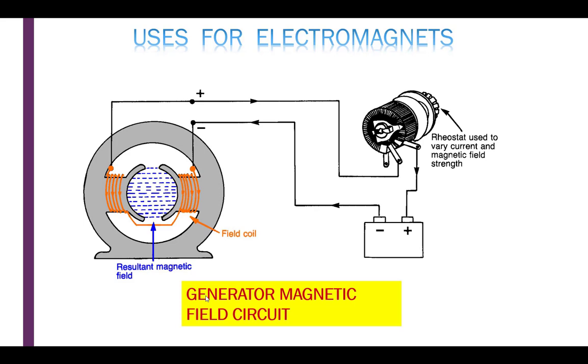Here I'm using an electromagnet in a generator. We showed a generator before that had a permanent magnet, but if I have an electromagnet for my field coils like I have here, I can vary the output of this. Besides varying the speed, to change the output of a generator, I can vary how strong this magnetic field is, because the stronger this magnetic field is, the higher the voltage that's going to be induced in these conductors as they turn around. So this gives me an adjustable generator output without changing the speed of it.